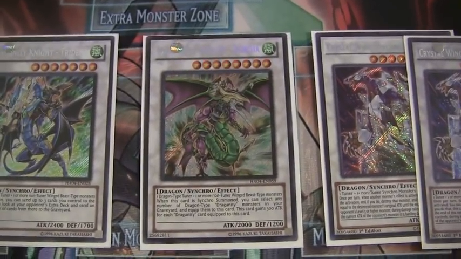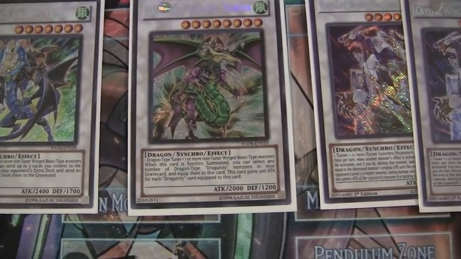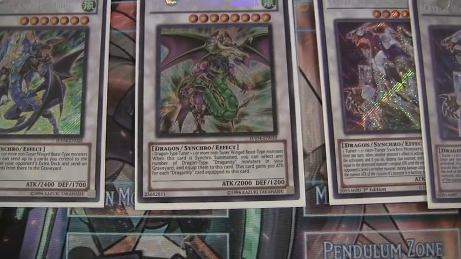So the strange thing about Barca is that it requires non-tuner winged beast monsters and dragon-type tuners, so you can't really use it with Mistlane, but you can use a lot of other cards to utilize it, especially including Corse.